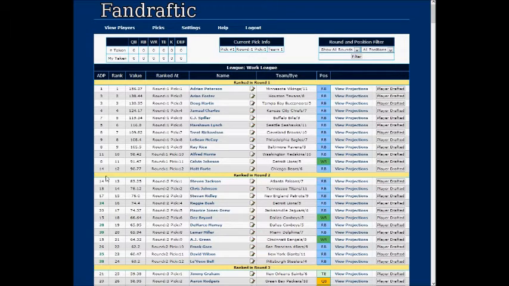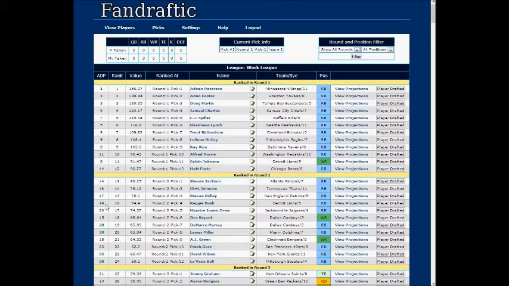And if we get down here, we can see, for instance, Reggie Bush. He has an ADP of 24, but it's green. Why is that green? Well, the reason it's green is it's comparing his draft position to his rank. So he's ranked the 16th best player according to the scoring and the roster limits that are in place here, but he's being picked as the 24th overall player.